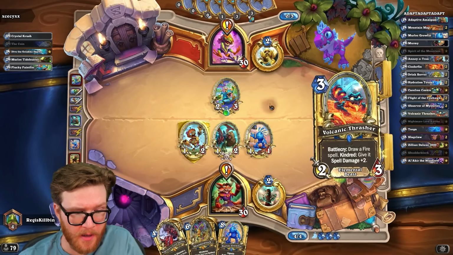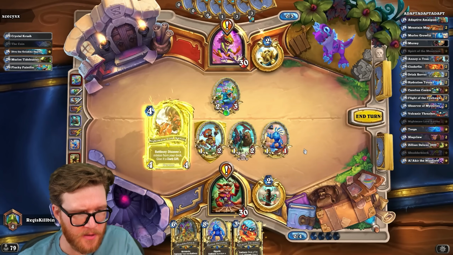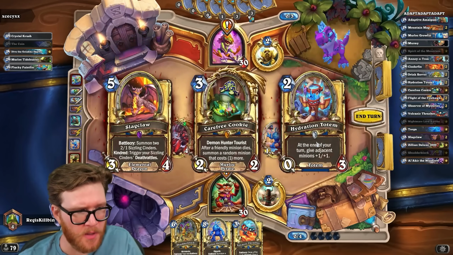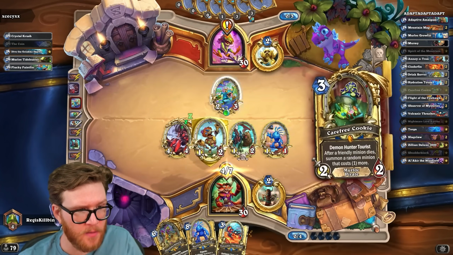Cookie might be good though if I hit a cookie, dude. That would be sick. Ooh, this is actually Kindred right now, but I don't really care about the Kindred. I'm not using it for Kindred, so it's okay. Our only fire spell is just drawing cards, nothing else. Ooh, double cookies, broken, man. That's so sick. Yeah, no, that's really cool.